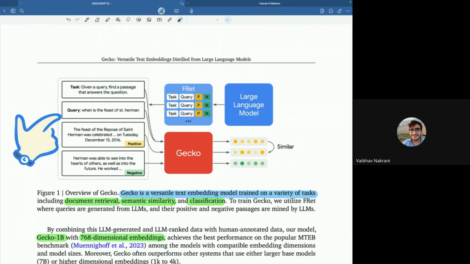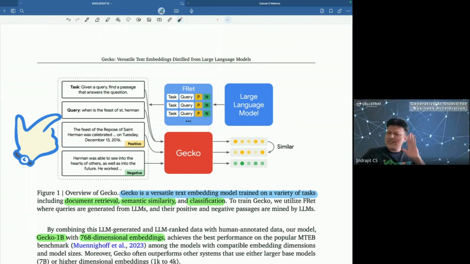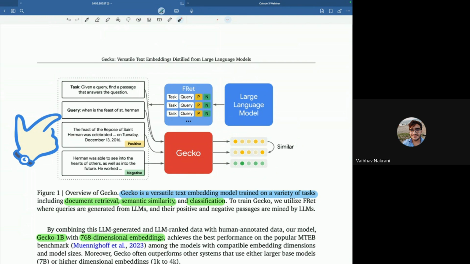Yes, Vaibhav. I was wondering where does the negative come from? Because the task does not mention that you have to output a negative pair as well. So is that something? Sorry, your voice is very hazy. It's not coming clearly to me. Okay. So can you hear me now? Yeah, I can hear you. Okay. So where is the negative pair coming from? Because the task does not explicitly mention that you have to output a negative pair. So is that something I'm missing?